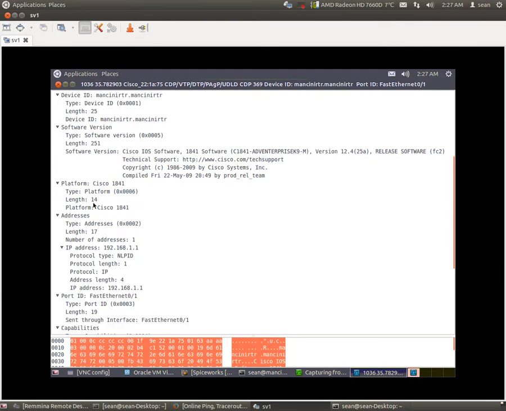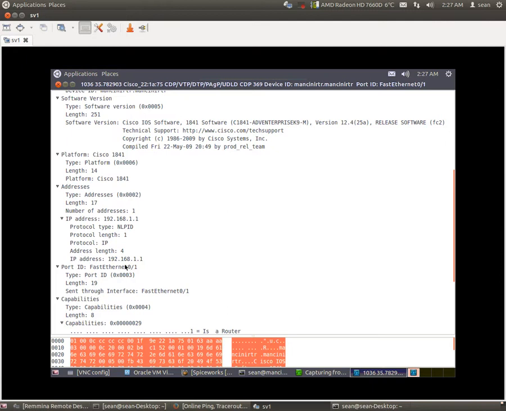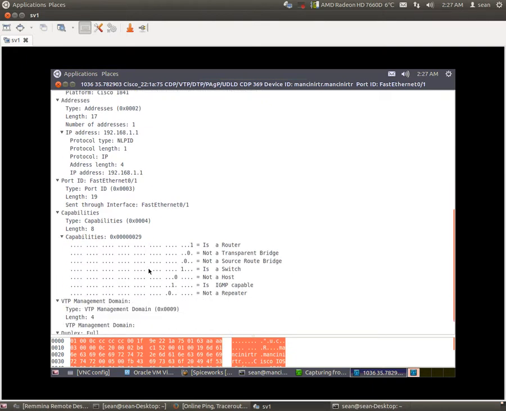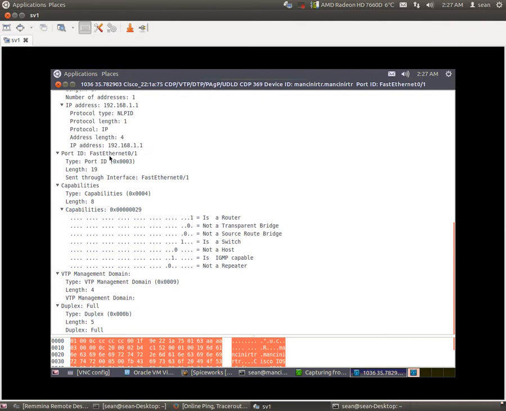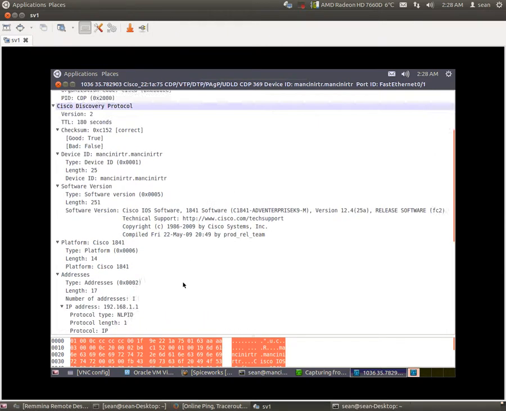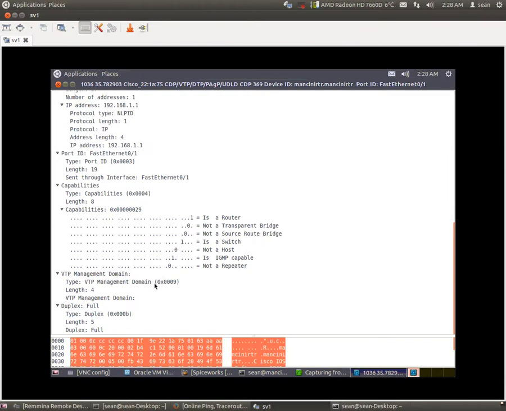I can even go down further and see that there is the IP 192.168.1.1, and it's assigned to FastEthernet 0/1. So we're even seeing what IP and what interface is connected. Going further than that, we see it's full duplex. We even see the duplex settings of the interface, which from a security standpoint is nothing, but it's just interesting to know that there's a lot of information being transferred here. We see that there's VT.